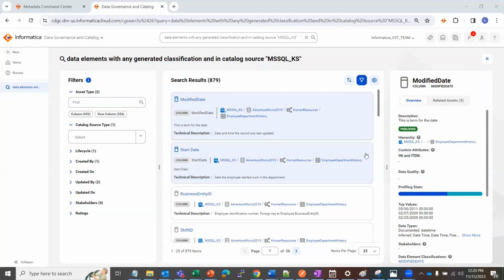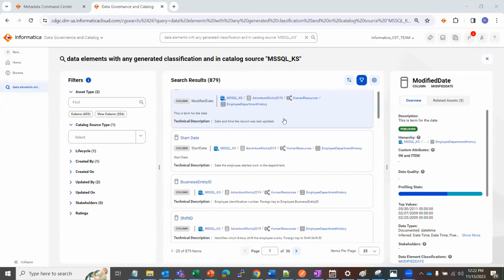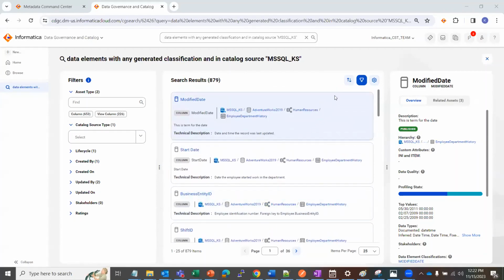Now let's take a look at how we can do that. By using a bulk upload sheet, you can update as many records as you want in one go by selecting the update operation. Now let's take a look at this Microsoft SQL Server catalog source, where all the recommendations from CLAIRE have been associated with the data elements. Let's export this and review the sheet, and let's perform some bulk operations by choosing more than 10 records or so, and see how that takes action.